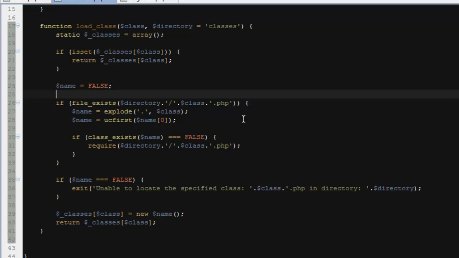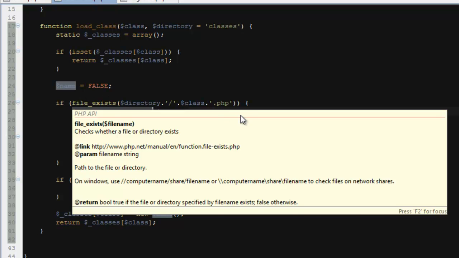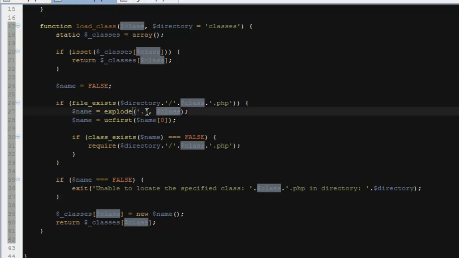And that's how I do my naming. So you may have to change this function a little bit to work with what you do. So you explode the name of the file or class on the dot, and then you set the name with the first letter capital to the first iteration.